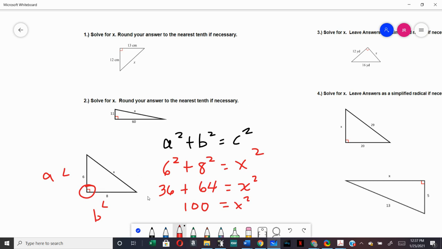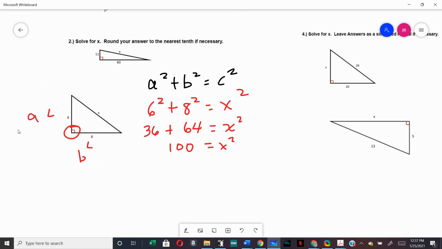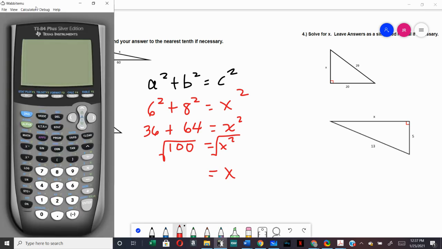And on any Pythagorean theorem problem, the last step is to find a square root. So we're going to find the square root of these things. And again, this is where you'll want to use your calculator because they don't always work out to be nice even numbers, and that's fine. Just round to the nearest tenth, like it says to do in the problem. Now I'm just going to find the square root of 100. I know it's 10, but I'm just going to show you that's how you do it in the calculator.